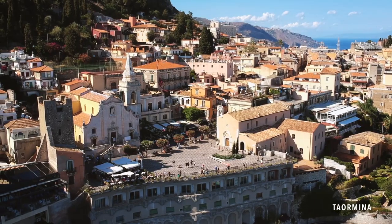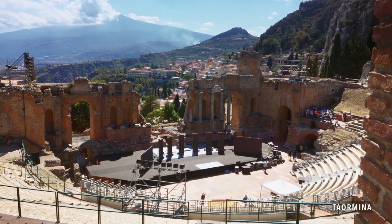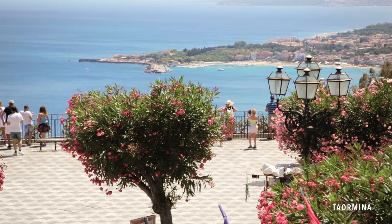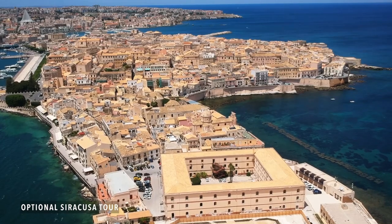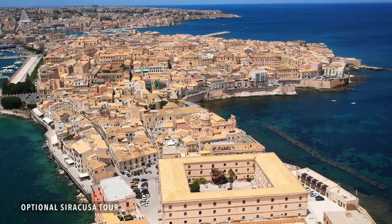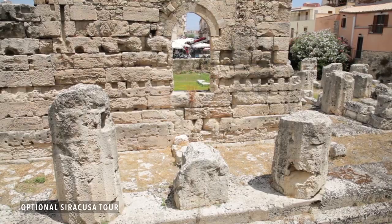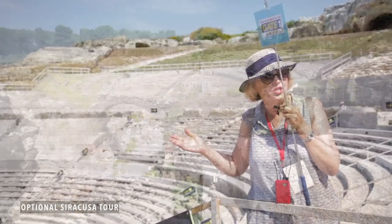Taormina has always been the place loved by painters, poets, and artists — the place where you can admire wonderful ancient ruins and the Mediterranean. Everyone loved Taormina and they still do. And then it's time for one of the most beautiful cities in Sicily: Syracuse. It was the fairest Greek city in the world — the New York of the ancient time — with one of the biggest Greek theatres in the Mediterranean. And that was awesome.